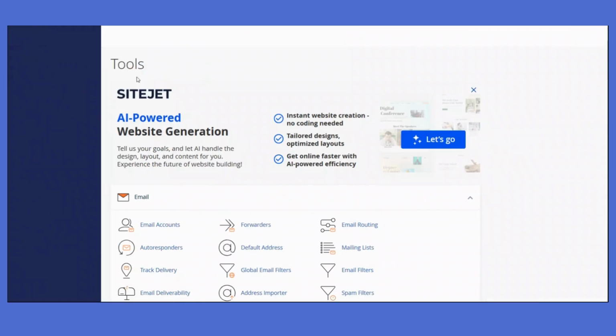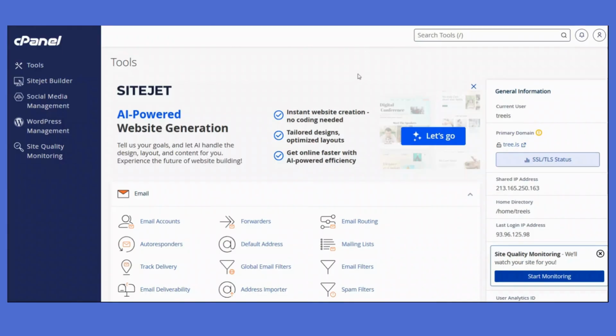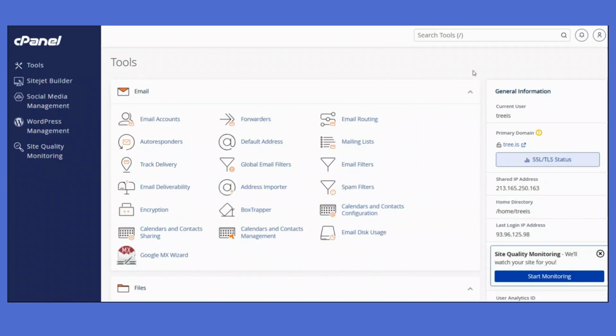And this is the panel for tree.quiz. So when you start a new project, make sure you do the right research and have the right domain. It needs to say what it is, like if you buy something from the market, it needs to say what it says on the tin. Most of the time people buy, I don't know, a 10 letter domain that doesn't promote itself, and you end up spending thousands and thousands on marketing. I'm telling you, if you've got the right domain, you don't have to promote. The only promotion you need is word of mouth. That name says it all.